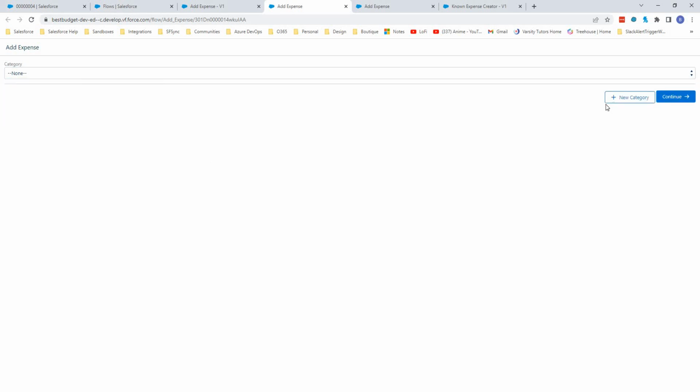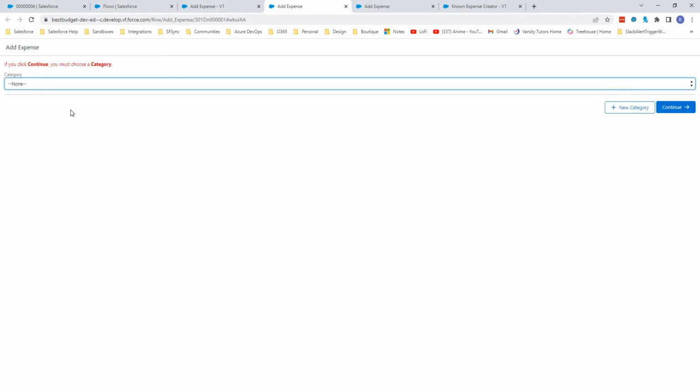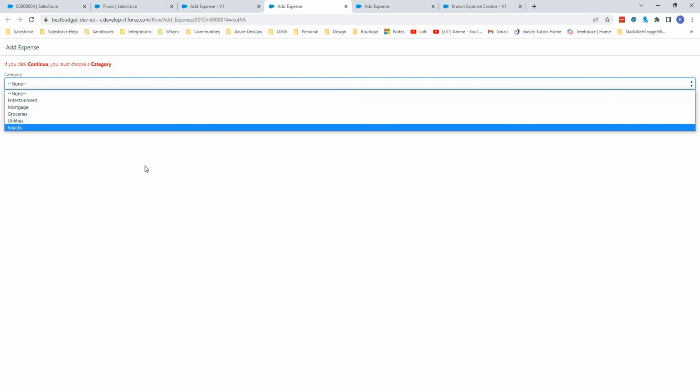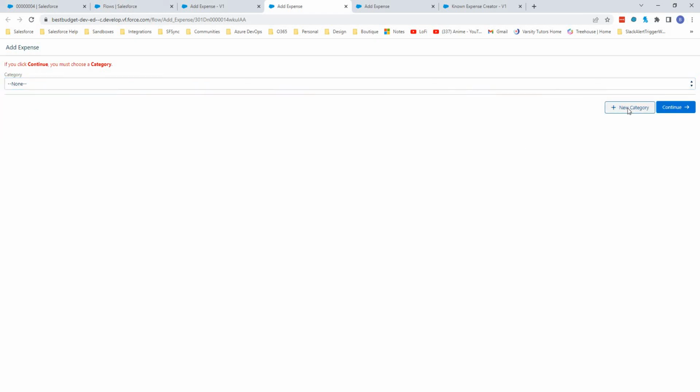So before we test out the new category, let's make sure that it's working to ensure that a category is filled out and it shows us that error message. So if I click continue without choosing a category, you'll notice it goes right back into this screen, but it shows that error message. So from there, I'll say, okay, yeah, I don't have a category. I look for this category and I don't have it. Let's go ahead and create a new one.